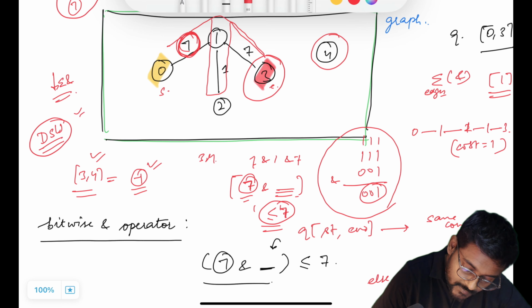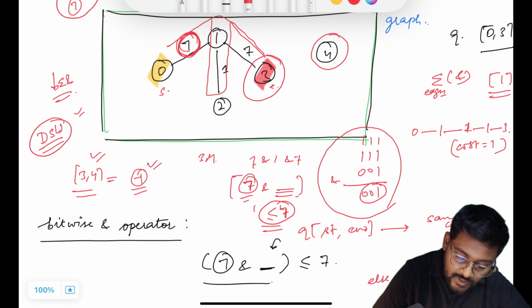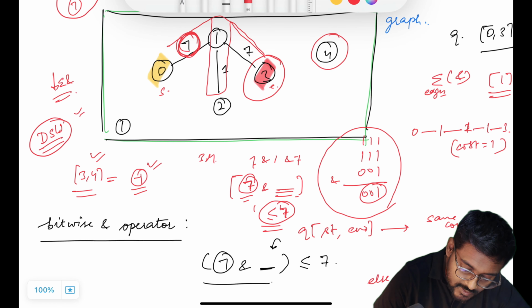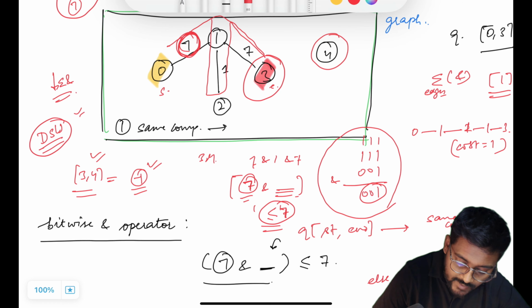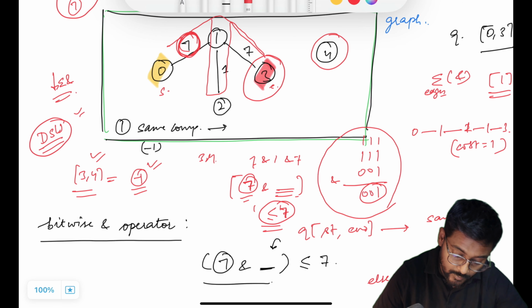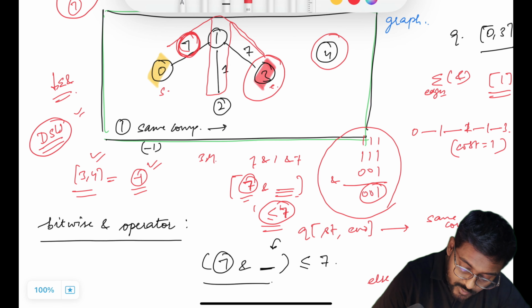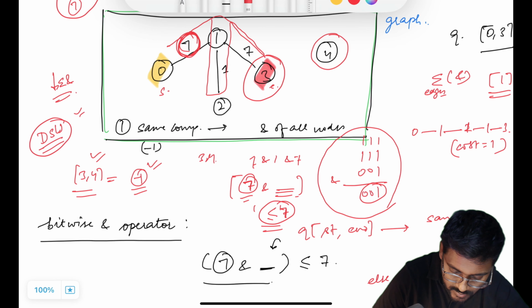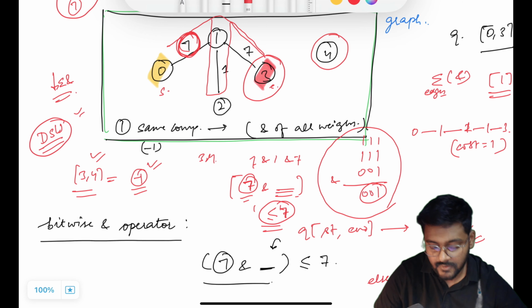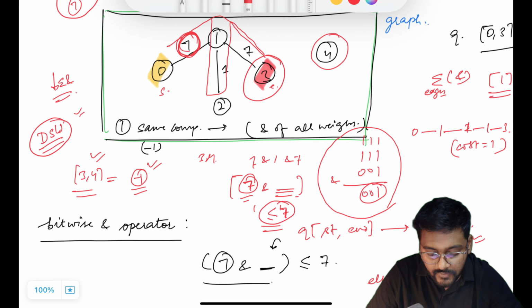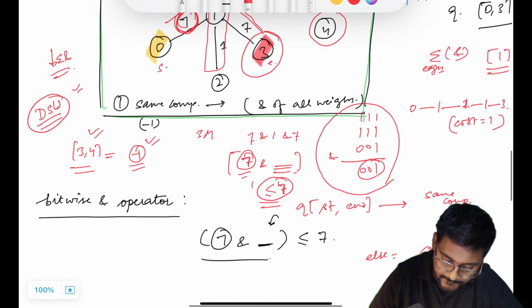AND. So in this case, what is the minimum AND? Starting from 0 to 3, the first step is to check the same component. If they are in the same component, then I will move further, otherwise -1. So if it is the same component, then what I will do is AND of all weights from all of the edges, the AND operator of all the weights from all of these edges.